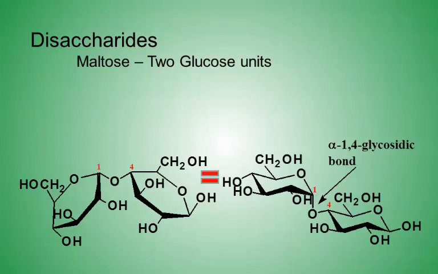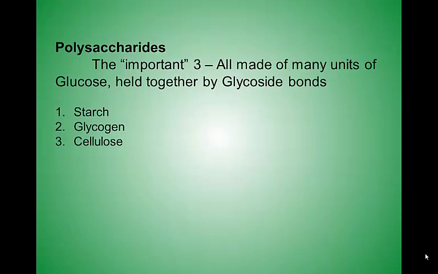Finally, maltose is two glucose units bonded together by a glycosidic bond. Relative to the glucose unit on the left, this is an alpha glycosidic bond because the CH₂OH is on the opposite side of the other glucose unit. Now that you're aware of how disaccharides are formed and what a glycosidic bond is, we'll look at three common polysaccharides — starch, glycogen, and cellulose — all composed of many glucose units held together by glycosidic bonds. I want you to identify the glycosidic bond and determine if it's alpha or beta.